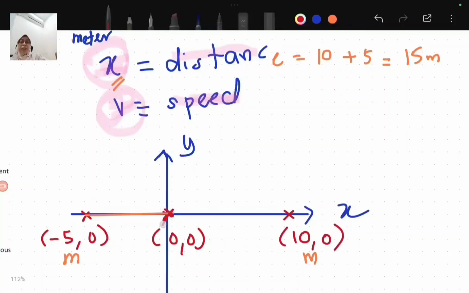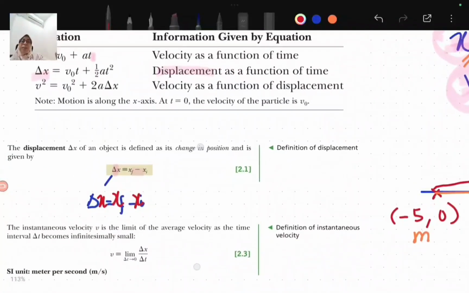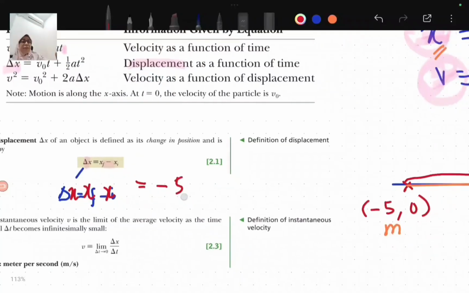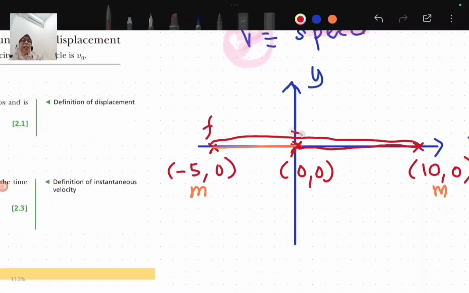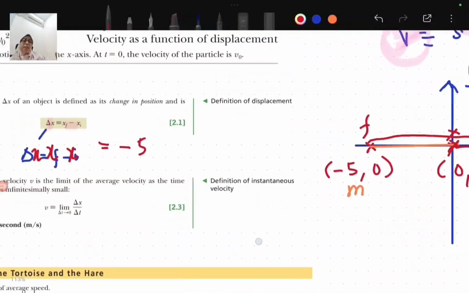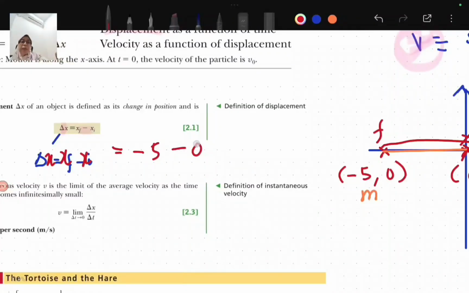So again we start here, but moving to the right 10 meter and then later on you turn going to -5 meter. So by the expression, it tells us that simply we follow the mathematical. Final position is -5. This is where we have ended, -5. And we originally stay at 0, awal-awal dia. So it becomes -5 meter.